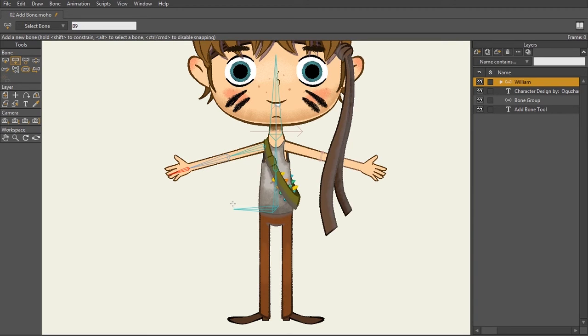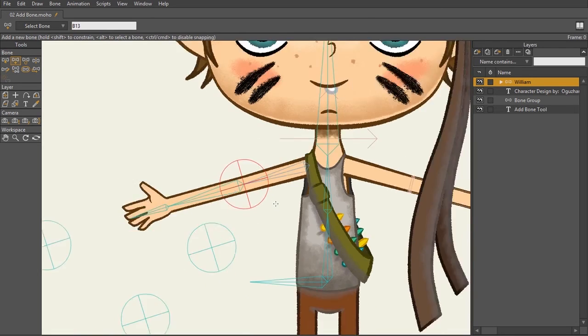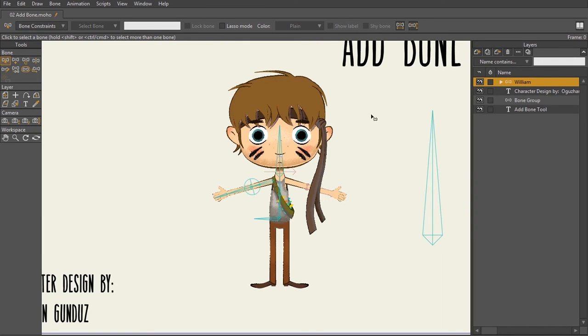It's very simple. Now, the pin bone tool is used for moving certain pieces of your asset. Pin bones are only available in Moho Pro 12. If you don't see this option, it's most likely because you're using Debut or an older version of Anime Studio. If I click on, say, his elbow and create a pin bone, this could be useful for rotating pieces as well. Once I get into parenting, this will probably make a little more sense, but that's just so you know what you can create using the add bone tool. You can either create a bone, or if you simply click, you can create a pin bone.